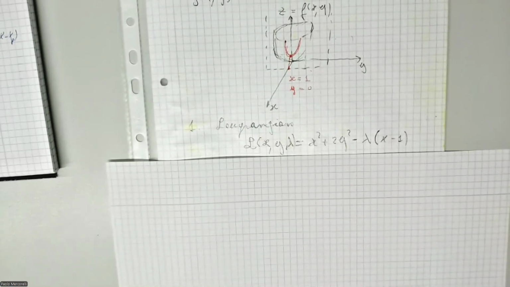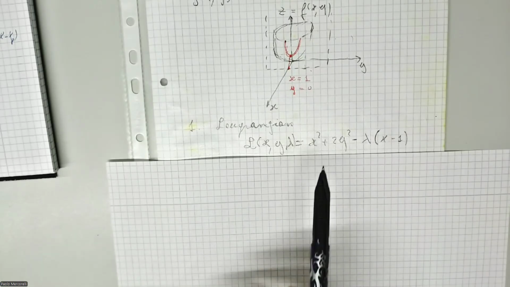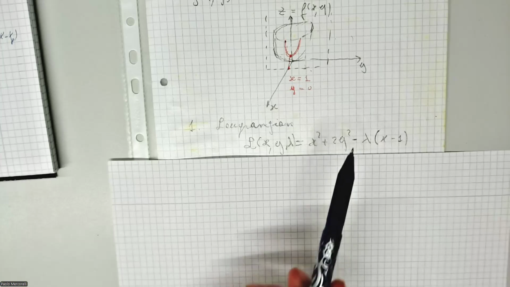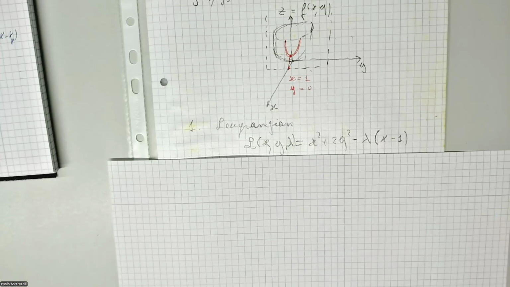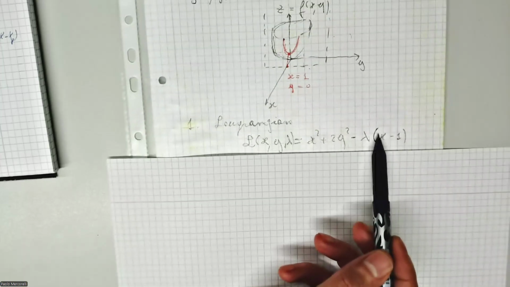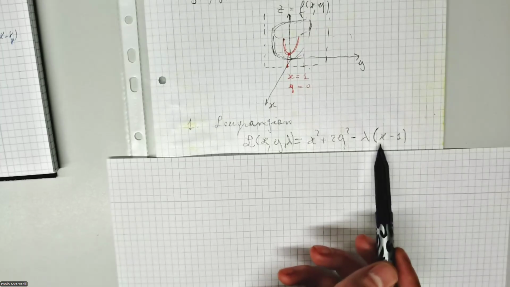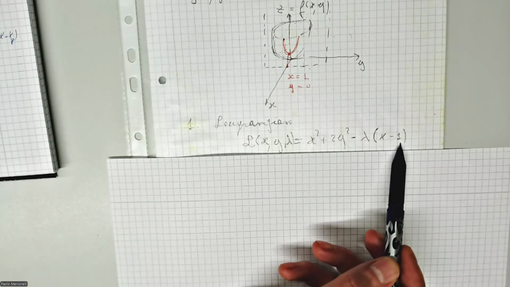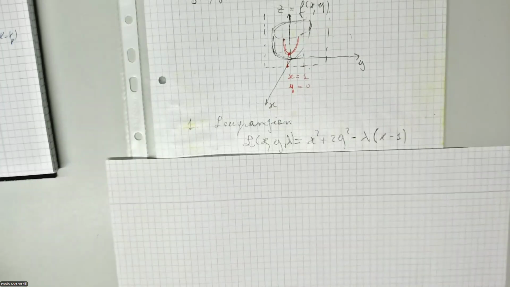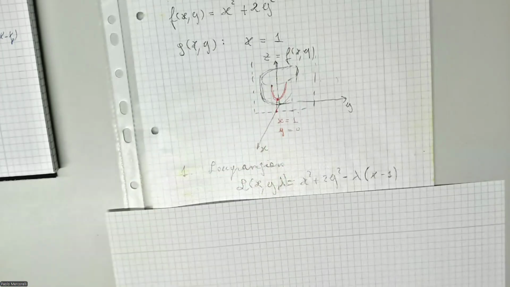This is the Lagrangian function. We can see here the function to be minimized, combined using the parameter lambda with the constraint. The constraint was x equal 1. This means, remember, in the theory, we have seen g of x comma y, in this case, g of x, minus the constant, which is 1, because the constraint was x equal 1. The picture is clear, no? X equal 1 in 3 dimensions is a plane parallel to axis z and parallel to axis y. This means parallel to the plane z, y.